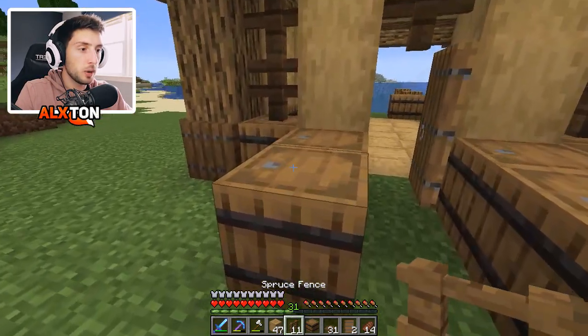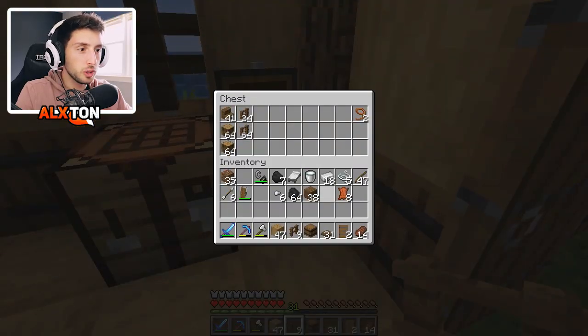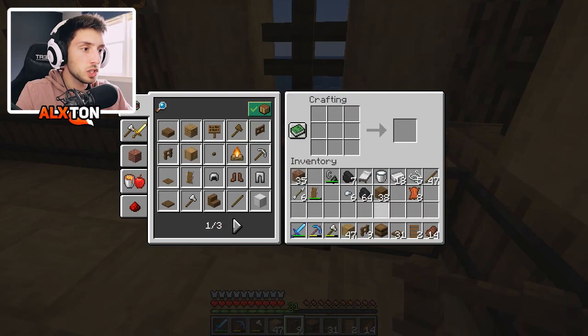And then on the top, I want to add ourselves an overhang. Now, I don't really know what I want to do for this overhang. Right now, I'm thinking of just using the slabs. The dark oak slab, or the spruce slabs. I think that would look best. Whoa, what did I do there?